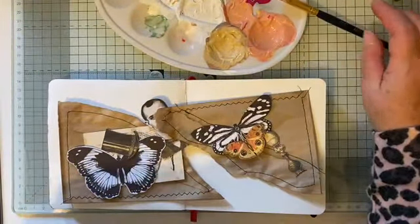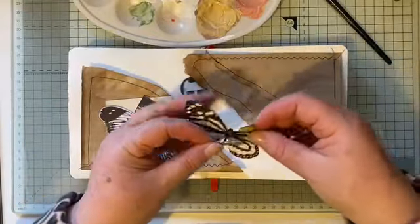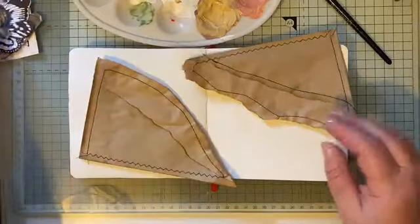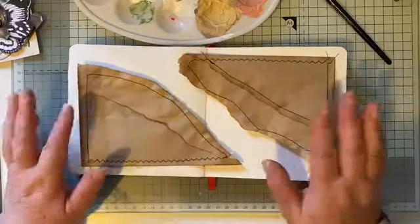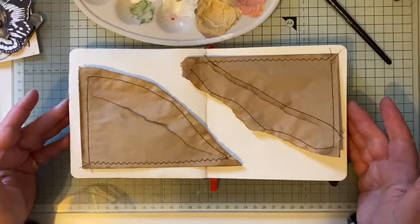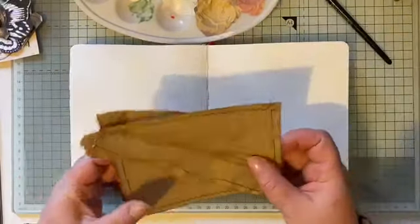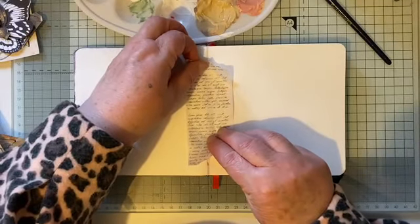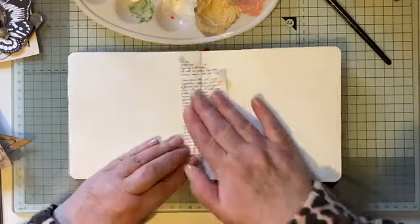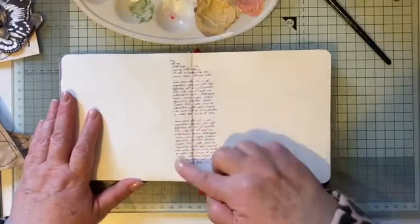Fingers crossed when I put it down it might just match this butterfly — we'll have a go. I'm not sure quite of the order of things. I know I'll be putting the elements on after the background, but I wasn't sure whether to paint the background and then stick these on, or stick these on and then just paint the edges. I think I'm going to paint first because I still want my stitching to show up quite a lot. I'm just going to put a little bit down the middle here — a washy coat — just to protect the middle, because I'm at a bit of the book where the stitches are and I don't want it to come apart.